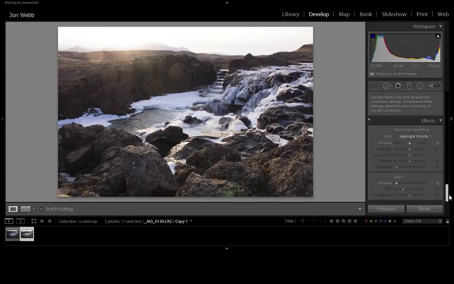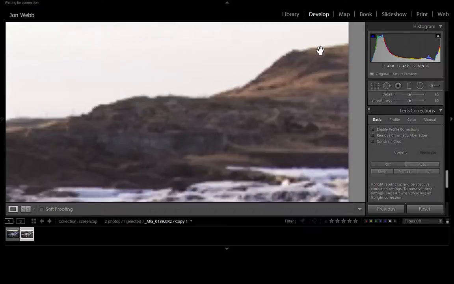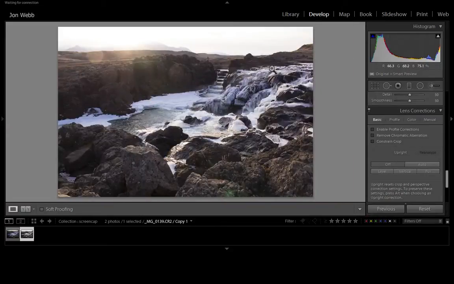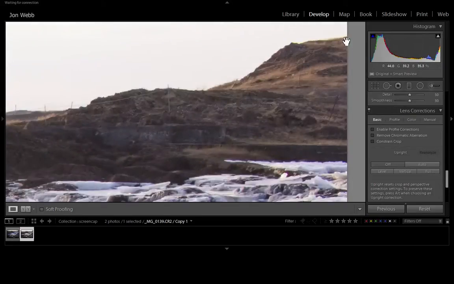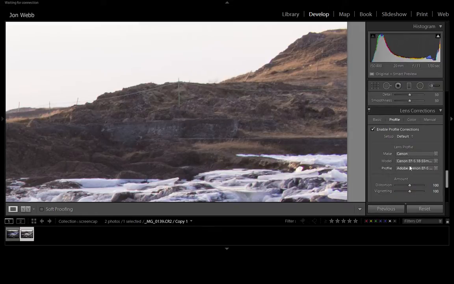The first thing I'll always do is adjust my lens correction. So if you have a look here, you'll see that there's a purple fringe here, which happens on pretty much all lenses. It'll either be a purple fringe or a blue fringe. In the corners, where there's a high contrast, you'll see that. Now, if I enable the profile correction and I enable remove chromatic aberration, assuming that it has detected the lens correctly, which I can set here, it does that automatically for me, it'll actually remove that chromatic aberration.